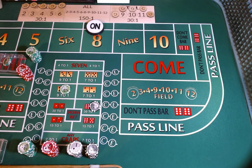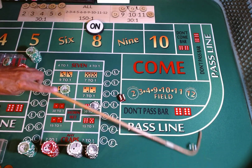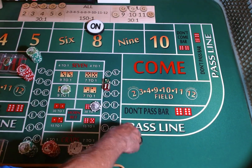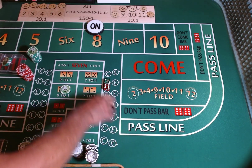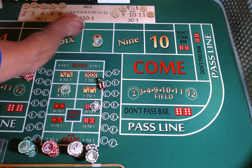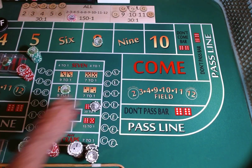3-2-1-3, dice out. Two, six, eight. The left die on axis, green chip, right die on axis, green chip. The 8 came easy, both dice on axis, so I'm going to get a green chip. Point is made. I'm going to use a pink chip and put it in here under the all, just to signify how many points we make.